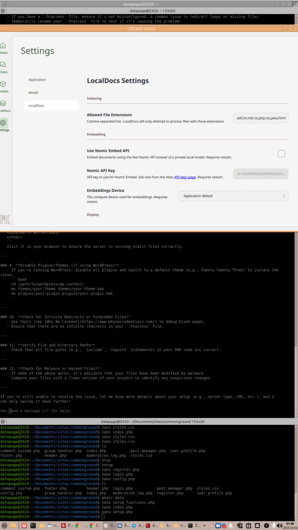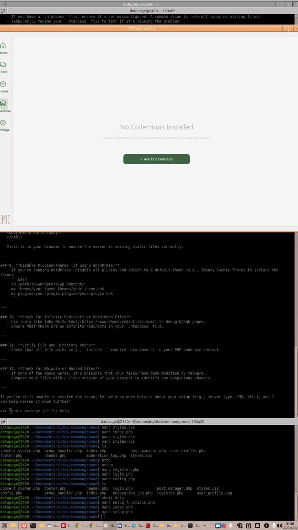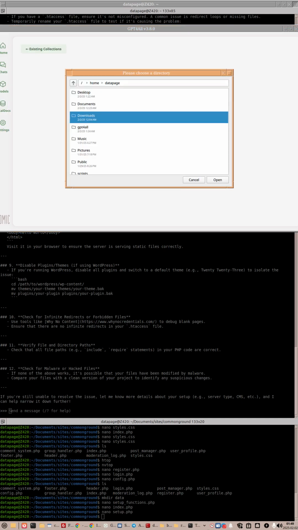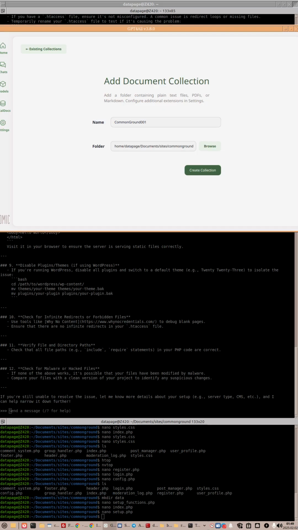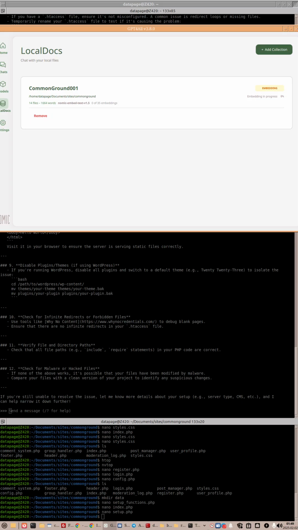Saved? Yeah, it's saved. Okay, so now we're going to go to local docs, add a collection, Common Ground 001, and we're going to grab the website, wherever I put it. Did I put it here? Maybe I did. I don't know if I did or not. We go up one level, we're going to say that's it right there. Last modified 1:10 a.m. Yeah, that's about right. Click open. And we're going to create the collection. What it's going to do is it's going to parse and embed it. What's called is embedding. See right there, it's embedding. It's at 0% right now. And identified it as having 1,600 words, 35 embeds. I guess it means 35 files, I'm not sure.